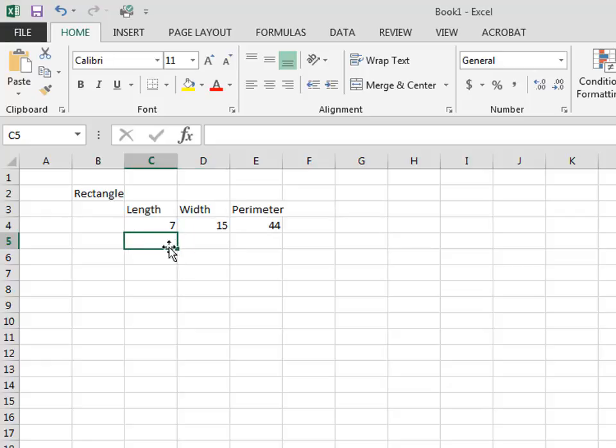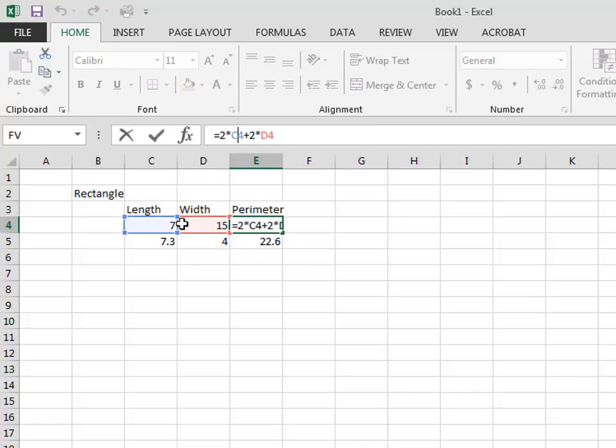And if you wanted to see more than one at a time, you could say, ooh, what if the length were 7.3 and the width were 4? When you drag this down like that, it will copy the formula down. Now notice how this had 2 times C4 plus D4.